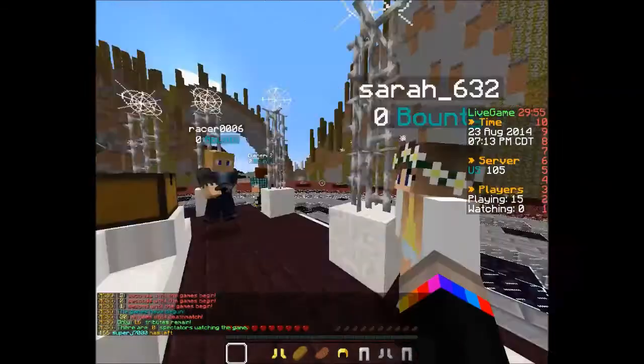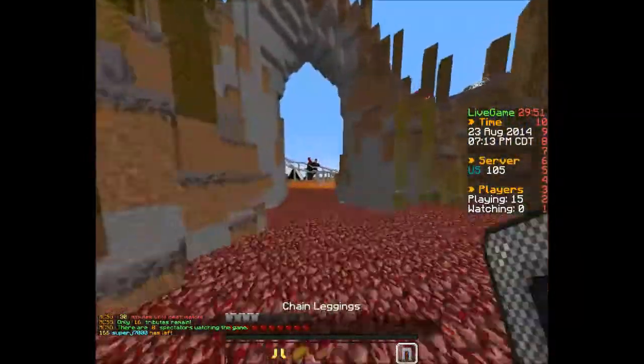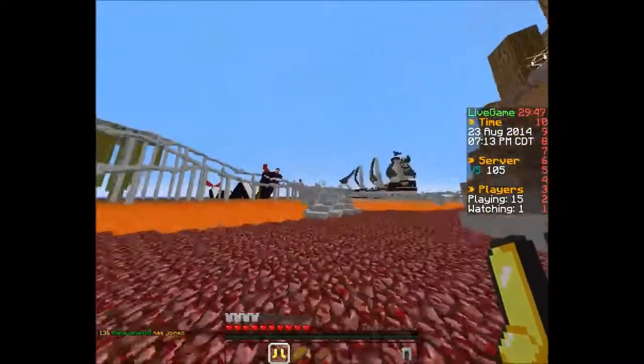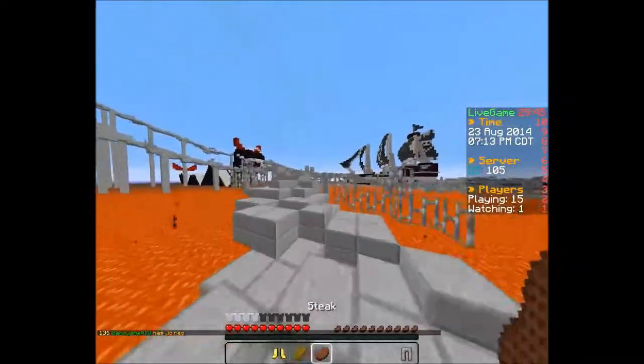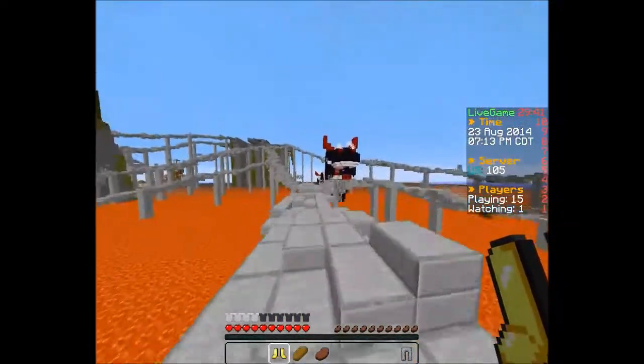I got a Shaman Sword. Woo! Half iron. Nice. I got some pretty decent armor. I can knock some people in lava. Oh, I have full armor for you. I have a chain chestplate for you. Turn around. I'm gonna fall in lava now.